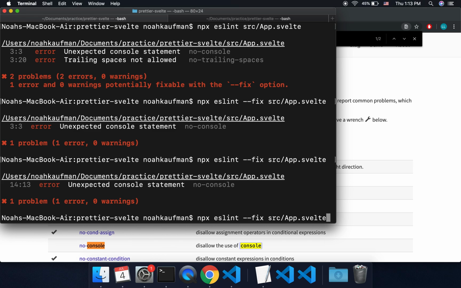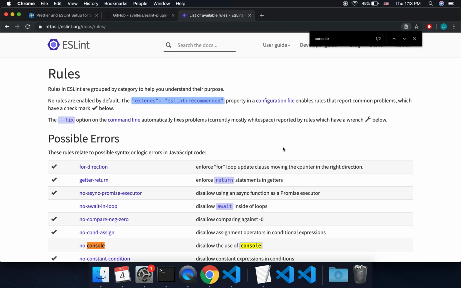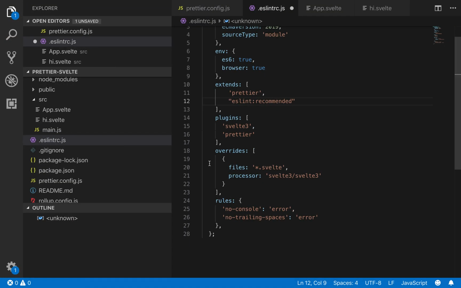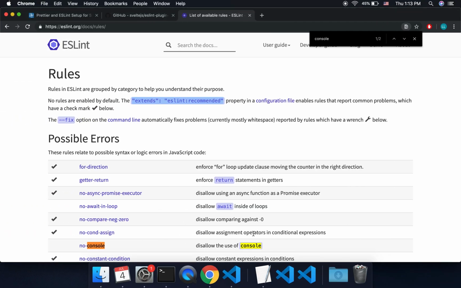And you might want to put these into your gulp file or grunt or whatever, however you want to do it. So this is just kind of a starting place for you to mess around with it. And for those of you that know ESLint and Prettier better than I do, you can comment below if you got any suggestions or see any problems with how I'm doing this, let me know.